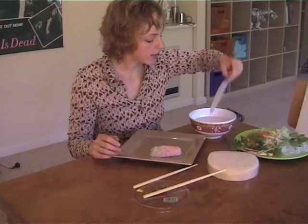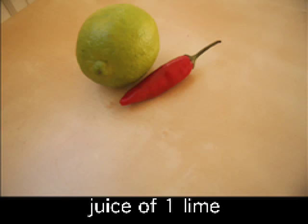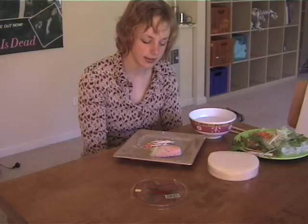Along with this, you're going to mix up the dipping sauce. In a pestle and mortar, combine the chopped chili — if you can't find Thai chilies, you can use serrano or jalapeño chilies. Add the garlic and smash it up in your pestle and mortar, or in a food processor if you wish. Then add in the remaining ingredients, mix it around, and taste it to adjust. You may want to add more sugar or more lime depending on how you like it, but you want a nice balance.